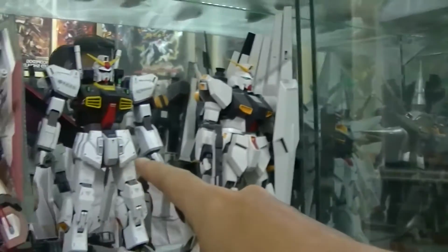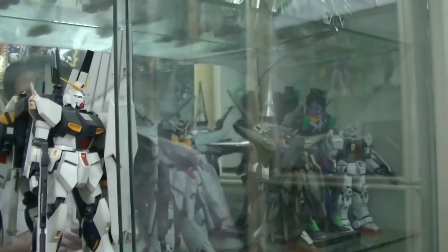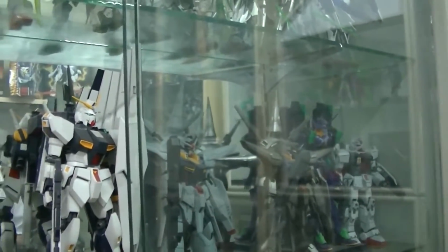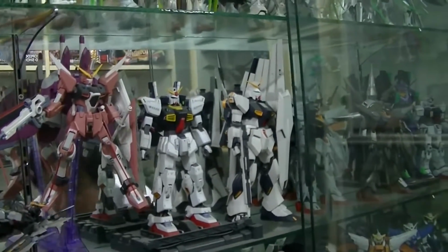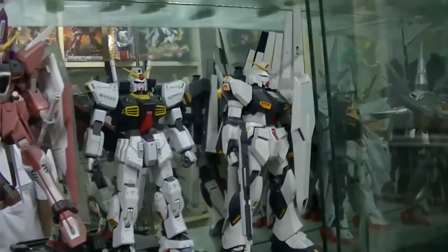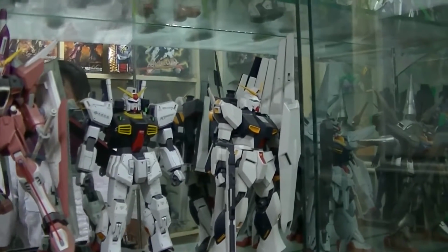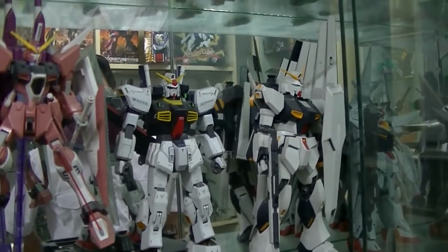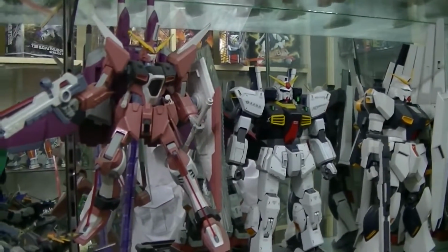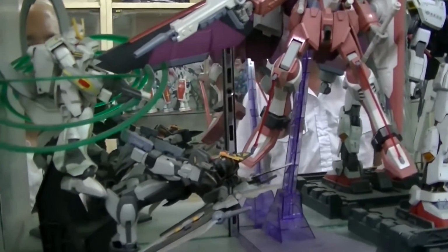This one is MK2 with the Walkman headset. It's actually in the anime. I don't remember that actually. That's why when it came out in the real grade, I was wondering what the fuck, why got Walkman? Yeah, in the animation there. Zeta one is strange. The first series was okay. The second one was kind of funny, very comical, and then it became very dark. A lot of the characters die here and there, especially the women. Oh my god. A lot of Gundam inside the series.